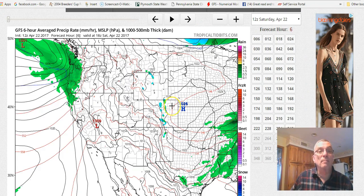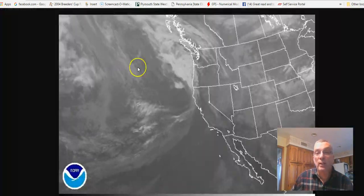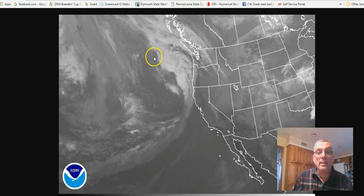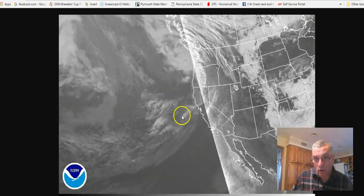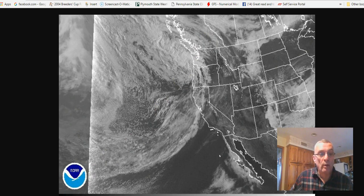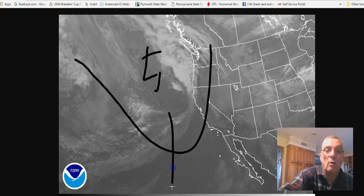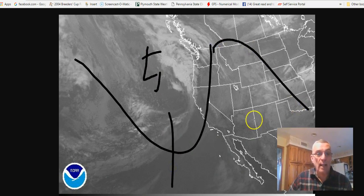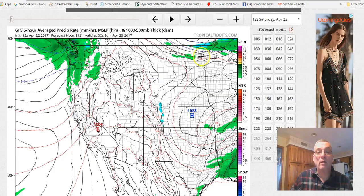Now we'll go to the west and take a look at what's going on there. We've got some weather up into the Pacific Northwest, and before we do that, let me just look at the satellite loop in the west. We have another storm off the Pacific Northwest coast, and this trail of moisture that comes into northern California and swipes northward. You can see the troughing out here off the west coast, at least for the time being. And that's really what is dominating the weather pattern in the western part of the United States.